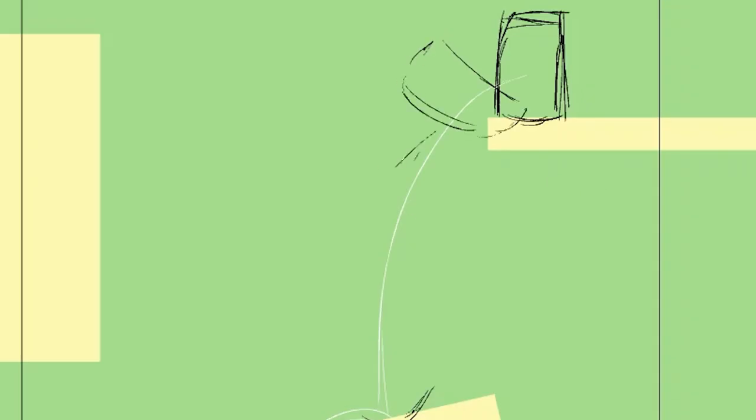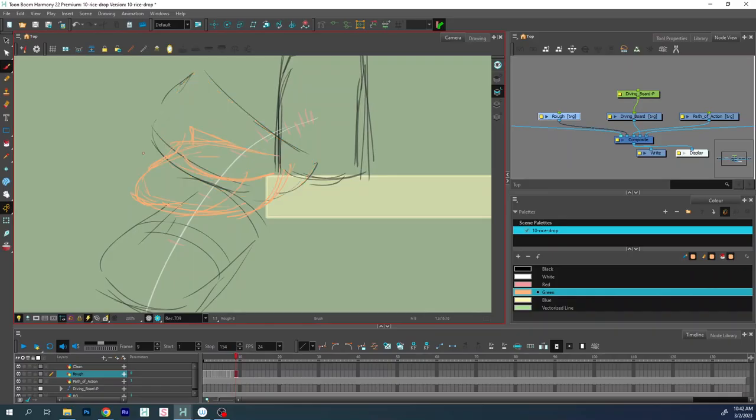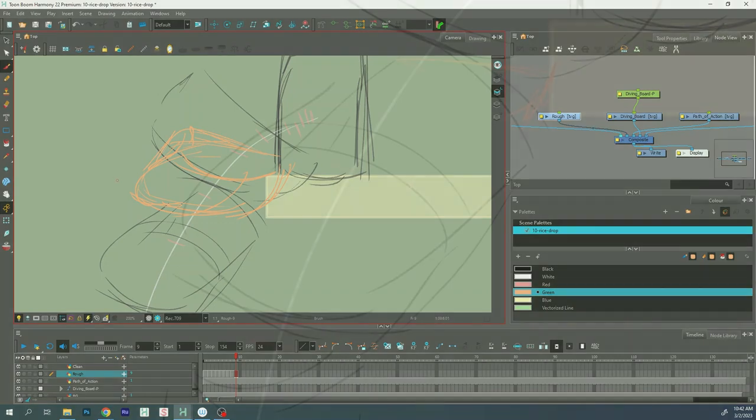I'm drawing in key poses while thinking about the timing. Don't forget, more drawings that are closer together will give you slower action. More spacing and/or fewer drawings will translate to quicker movement. Here's some real-time footage of the drawings being sketched.